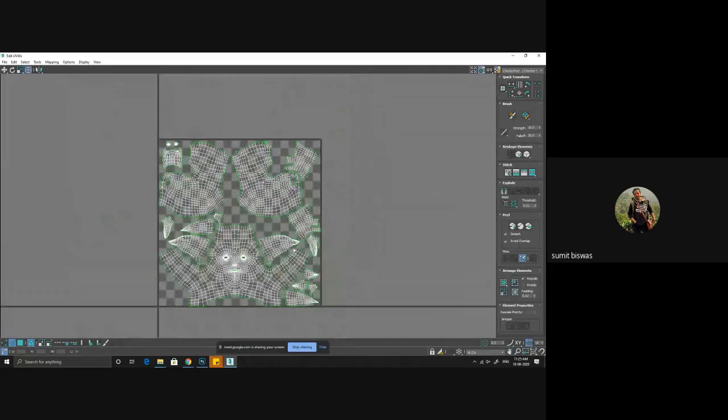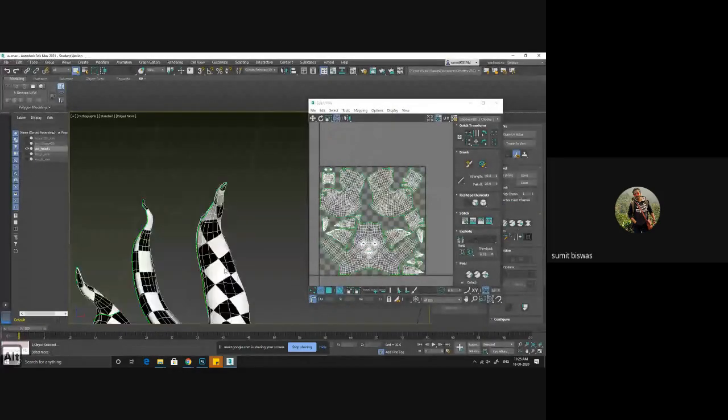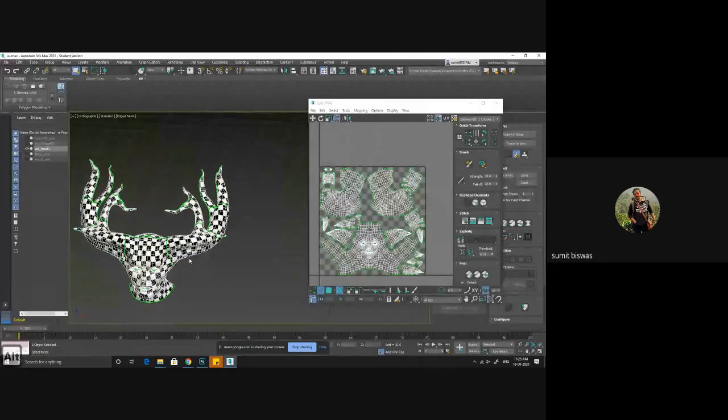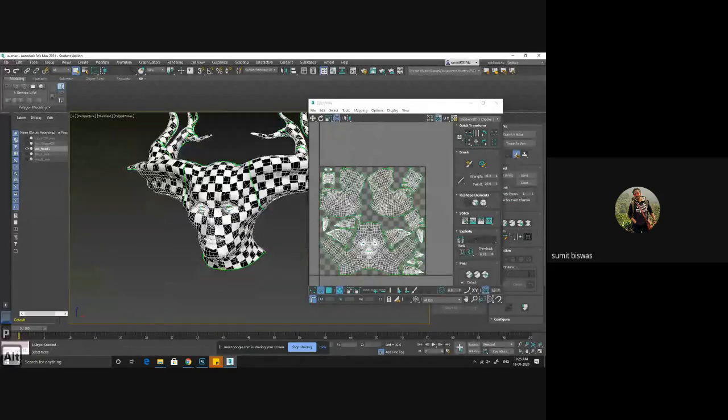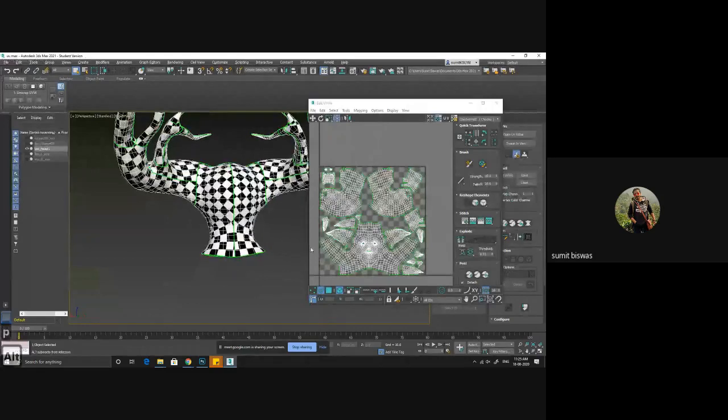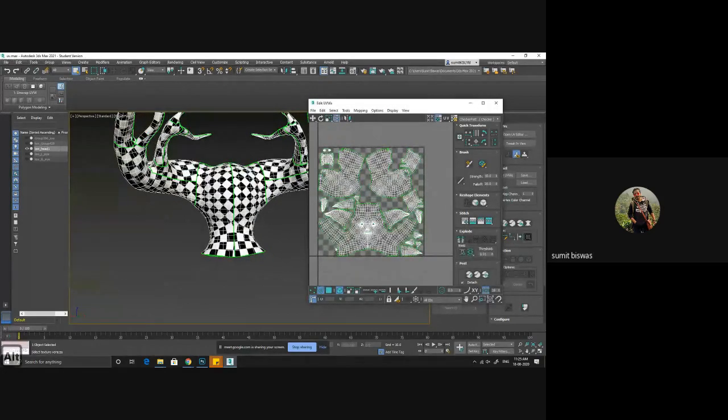So you can see this is nicely wrapped into this UV space, and my UVs are quite nice and clean. There are few areas with slight distortion because of this part.